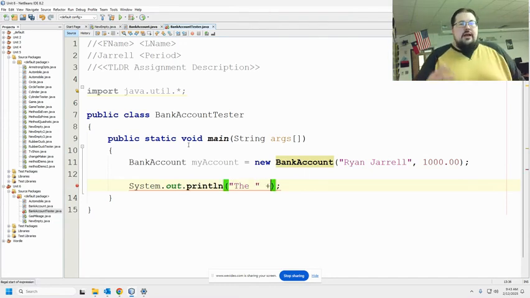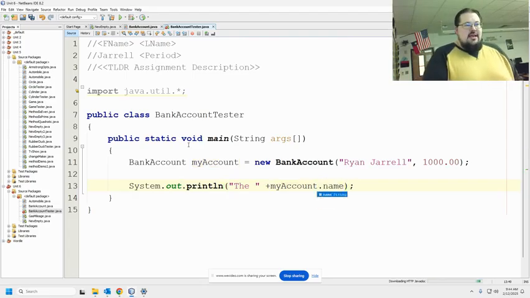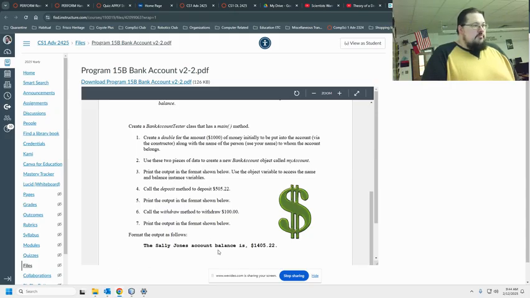Now, when I want to access something from an object, I have to use the object itself and then a dot operator. So that will grab my name out of the object. Keep going. Let's see. Account balance is, comma, and then all that stuff.